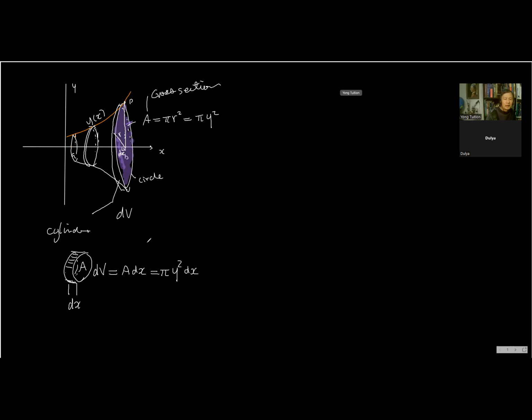So we can argue that the total volume of this object, due to the rotation about the x-axis, once we know this formula, will be equal to the integral of dV from A to B. That is the formula. Is that simple? If yes, continue. You can put the pi outside: pi times the integral of y squared dx, with x from, in our case, A to B.